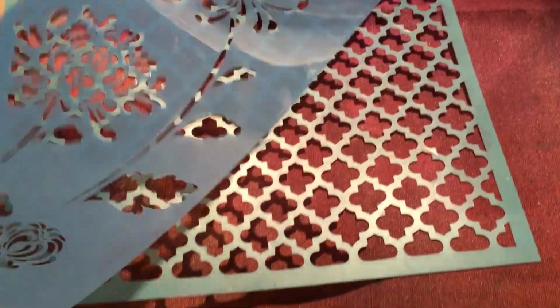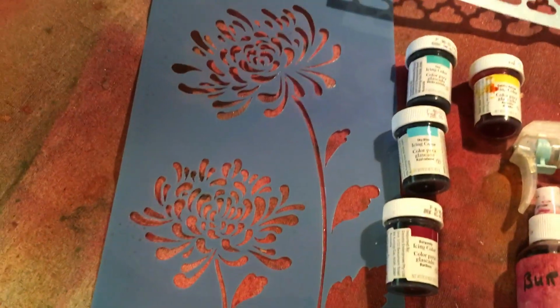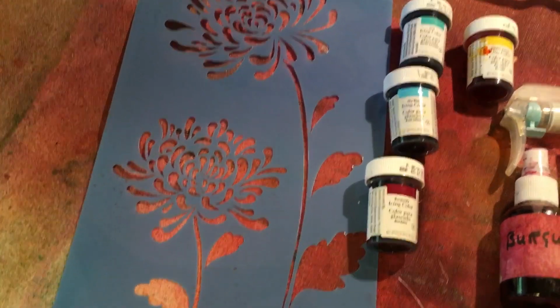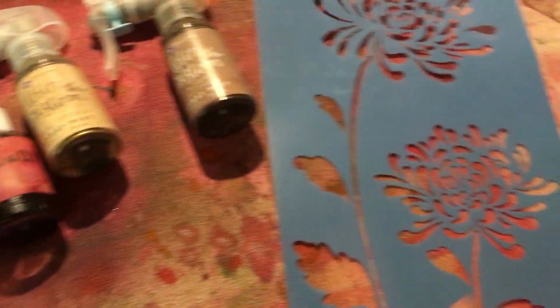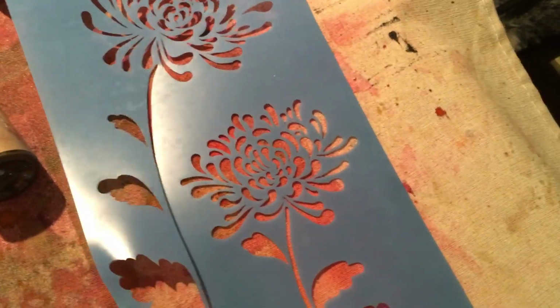These are the things I used. So this flower one, whoops, I'm holding it in my hand, so it's a bit wobbly, sorry. So I sprayed it that way, and then of course this part of the stencil gets really wet, and then what I did on the other page, I just flipped it over like that and pressed it down with a paper towel, and got that other reverse thing that you can see.